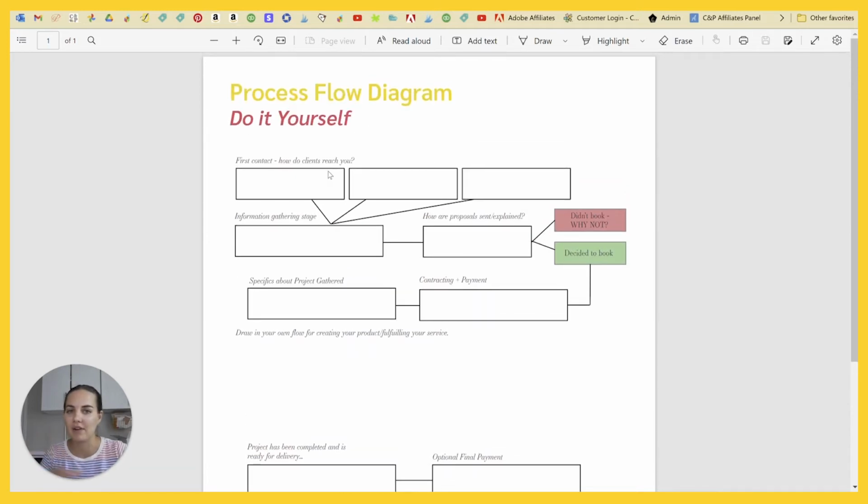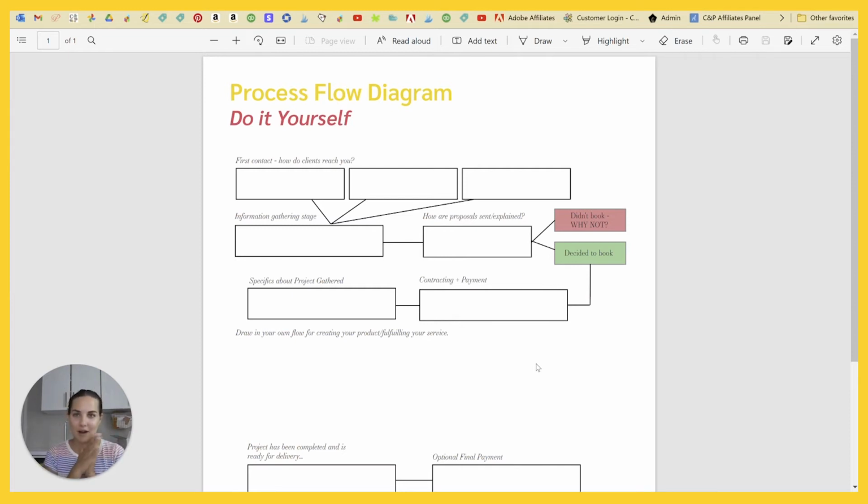This is a diagram of everything that happens in your business from when a client first contacts you until your final contact with them after the project. So what you'll start noticing, first of all, you might start noticing some gaps where you don't really have a process flow, and that's a great opportunity for you to figure that out and get more clear on your process. And you might be able to question, like, why are people not booking at this point? Why are people booking at this point? What things do the clients that book have in common, et cetera? And you might be able to improve this process flow a little bit.